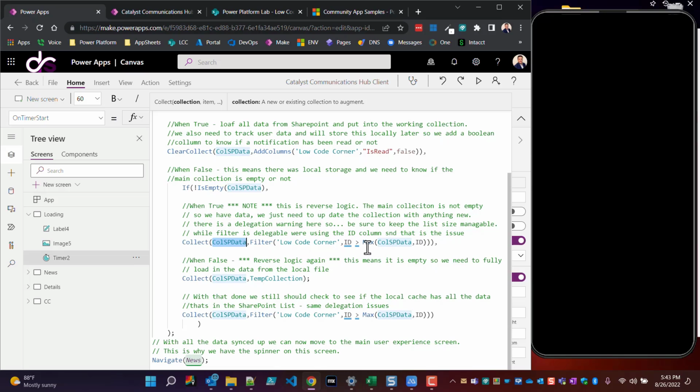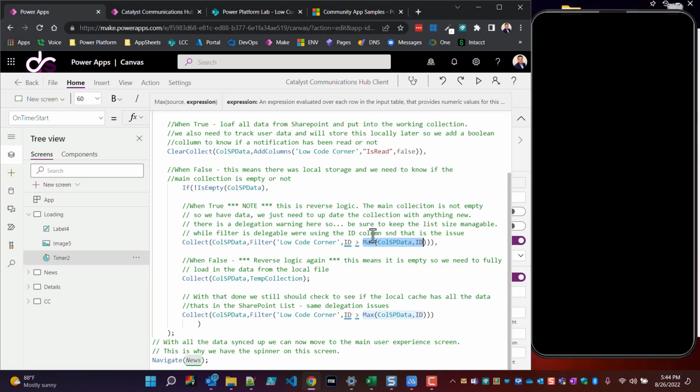I need you to look at the collection. I need you to get the maximum ID, the maximum number. And then I want you to pull from SharePoint any ID that's greater than the one that I already have. So basically all that's doing is grabbing out whatever is left over or whatever I don't have, and it's going to bring it down into the middle layer or the working collection. And then as I work with it, it'll get saved off out to local storage.